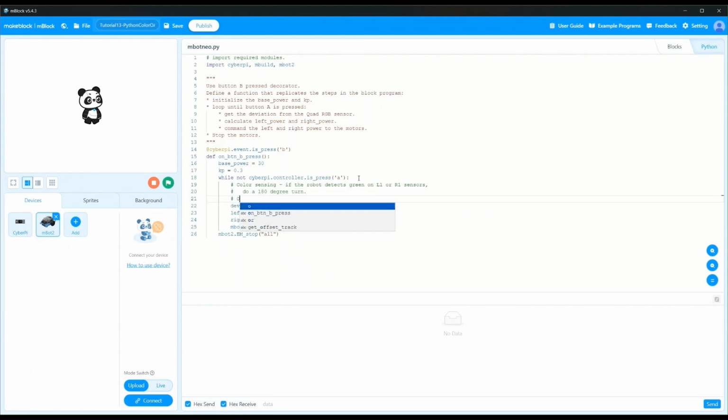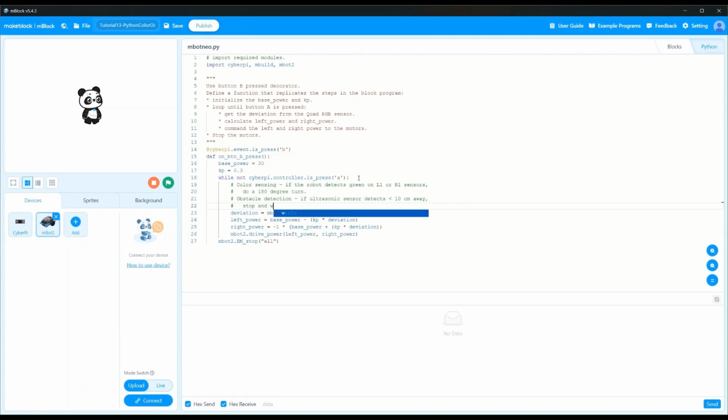Next is obstacle detection. If the ultrasonic sensor detects an obstacle less than 10 centimeters away, then we want the robot to stop and wait for the obstacle to be removed. If neither of these conditions are true, continue advanced line following.